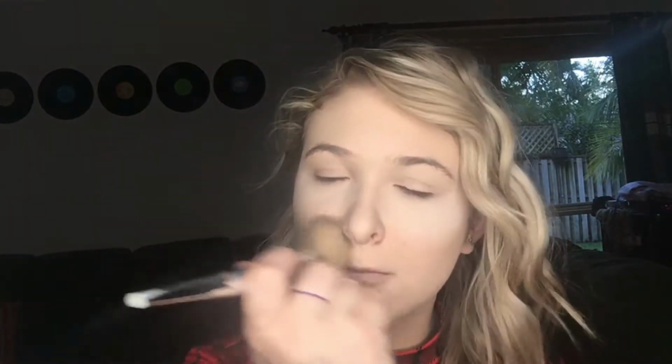With a really big poofy powder brush, I'm going to go in and set the rest of my face. That foundation was just the tiniest bit too dark for my skin tone, but this powder lightens up the foundation quite nicely, not overly, just enough to make it that perfect match.